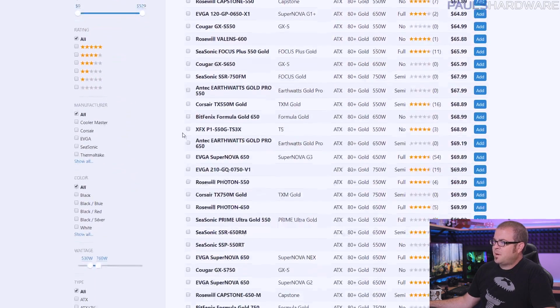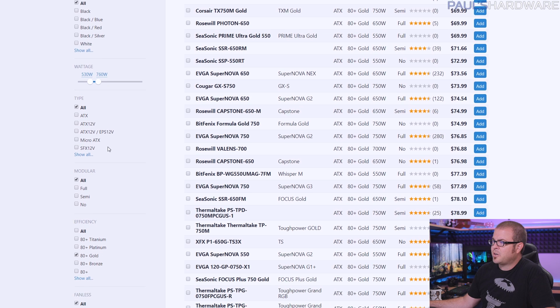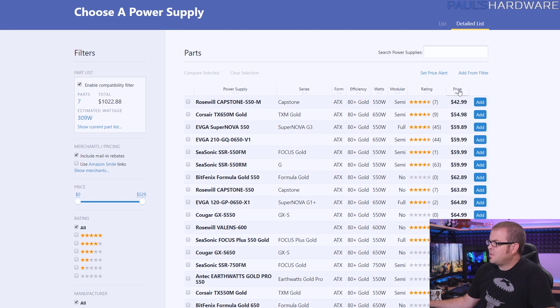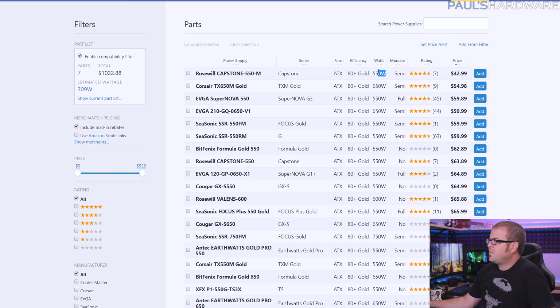Okay, finally we needed a power supply, and for most standard gaming PCs I recommend between 550 and 650 watts for a PSU. I'm also taking a look at the higher wattage options, and I went with 80 Plus Gold because that'll give you some good efficiency while not commanding the price premium that the 80 Plus Platinum stuff does. We can get a Rosewill Capstone 550 watt for $43 here, but that has ketchup and mustard cables that aren't that pretty. So here's how I found the Corsair TX650M.